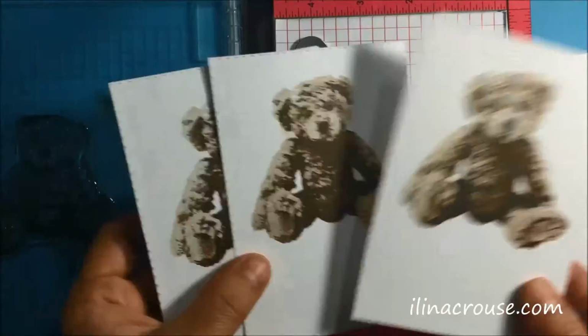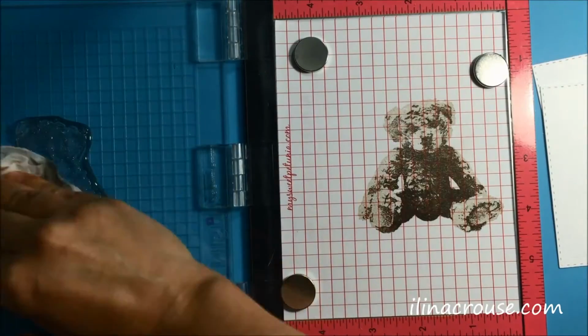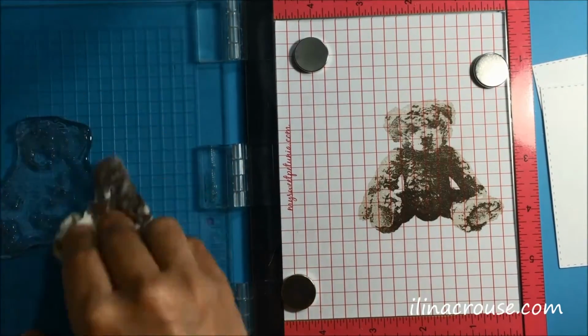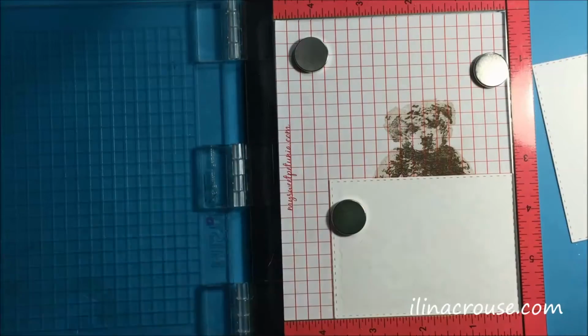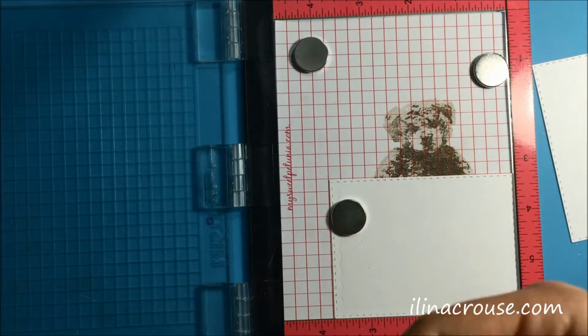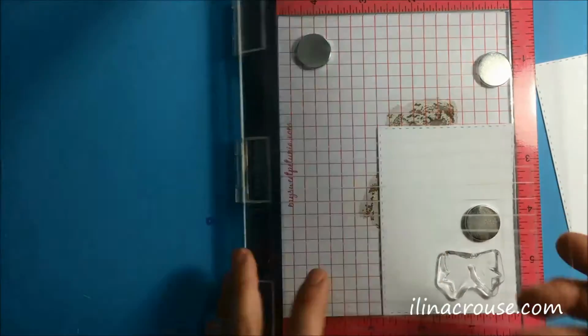So here I have all the 3 images. You'll notice that only one is good. The other one, I ended up touching with my baby wipe, so the ink bled from the moisture.